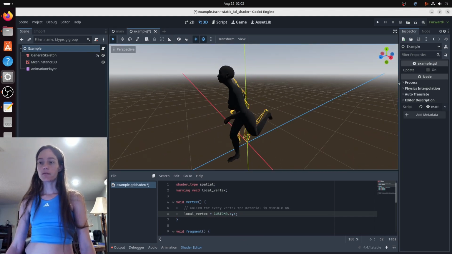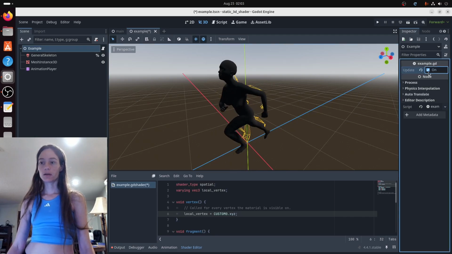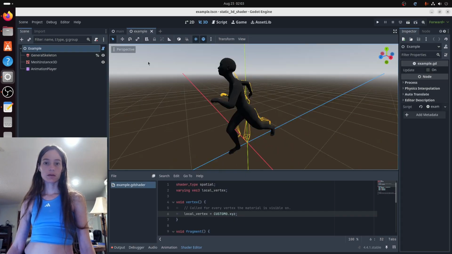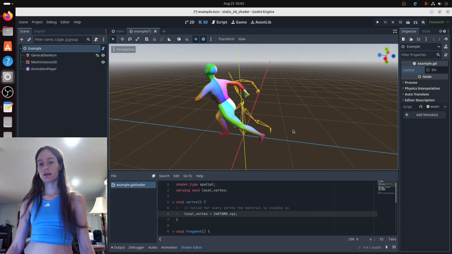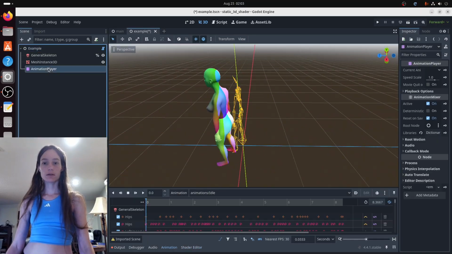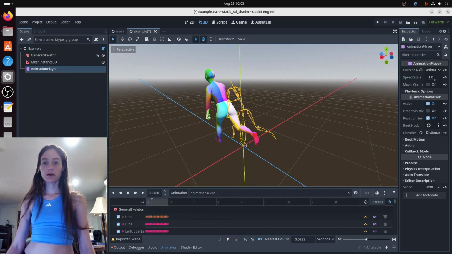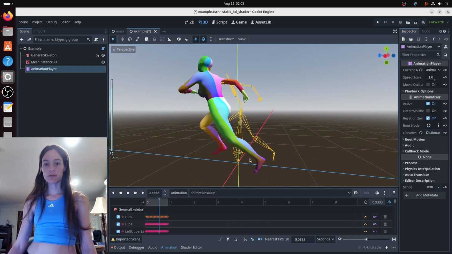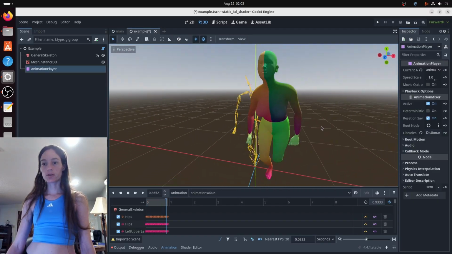However, if we go ahead and run that tool, I may need to reopen it. Yeah, so I'll save it, reopen it, and then go ahead and update it. And now as soon as I inject the data, you can see it has colored the character, but whenever it runs, you can see the texture is static. If you look at the feet, you can see that it stays the same color, where before it was changing.